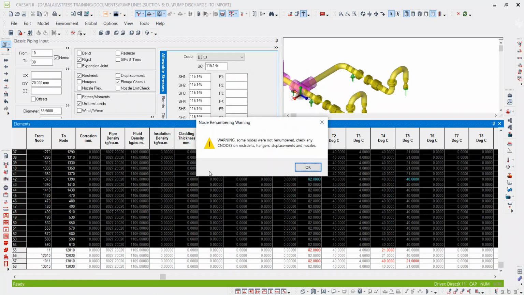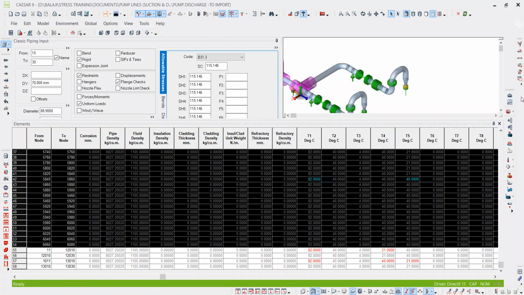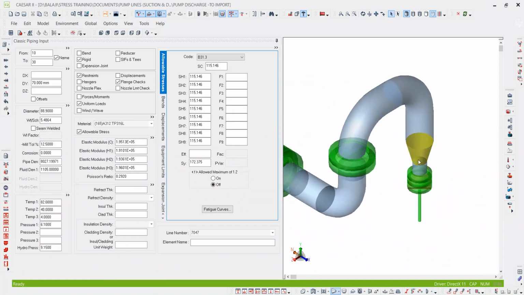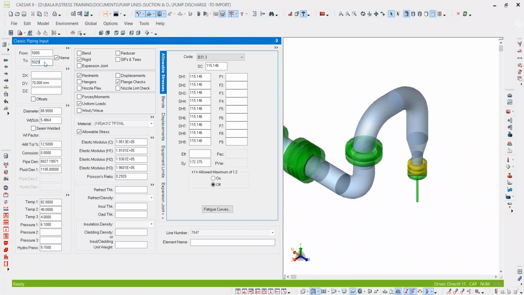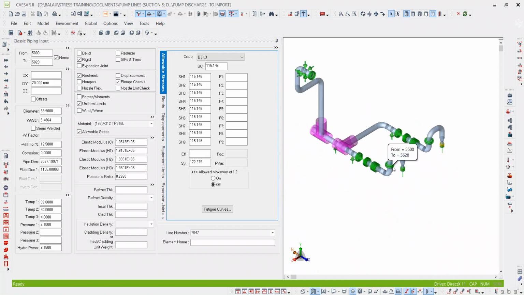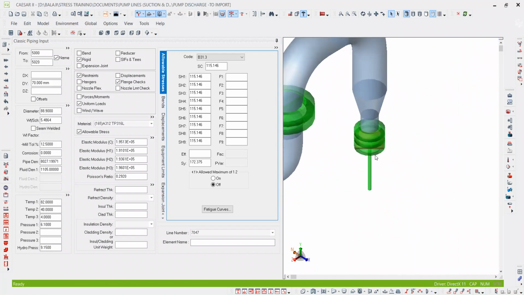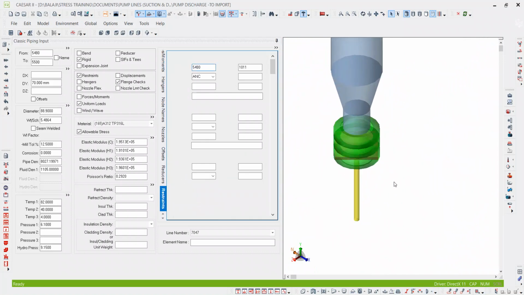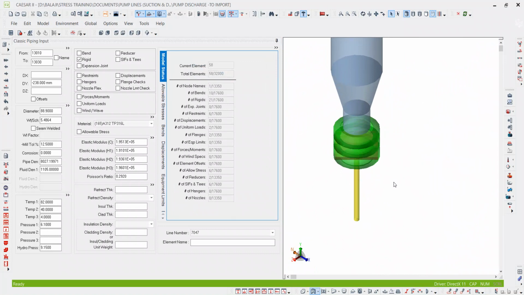Okay, see, 5,000 only. See, the node number has been changed to 5,000. And no need to change the pumps, because we have already considered the different node numbers.